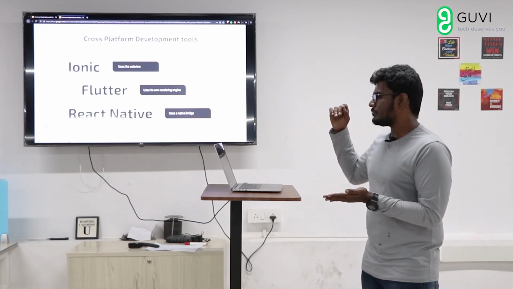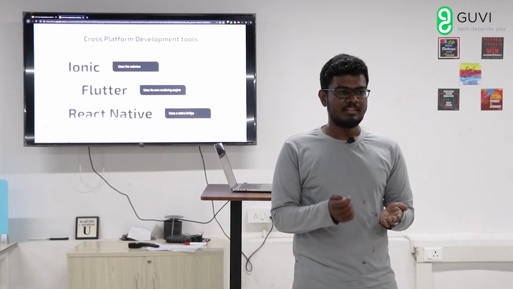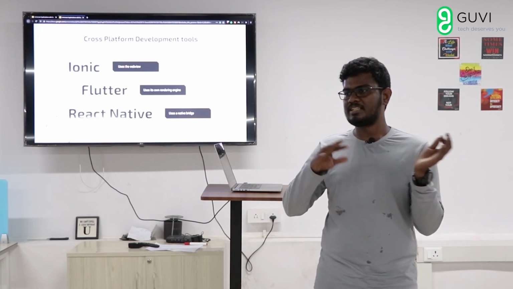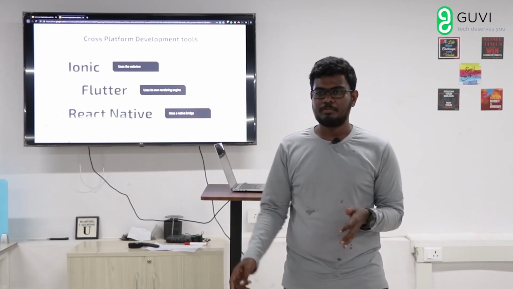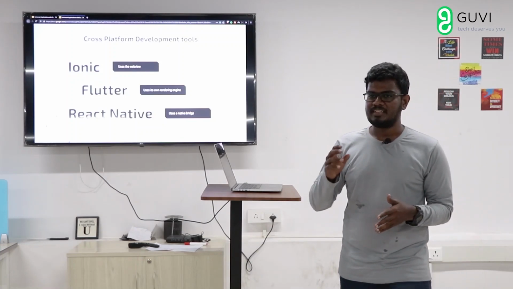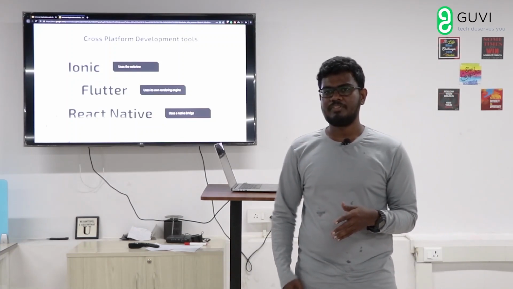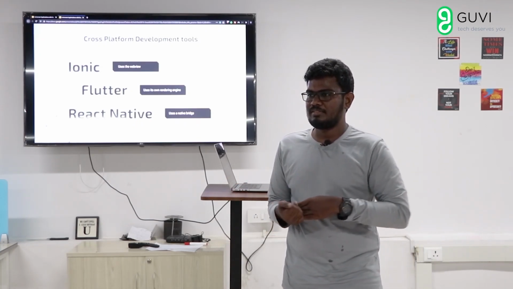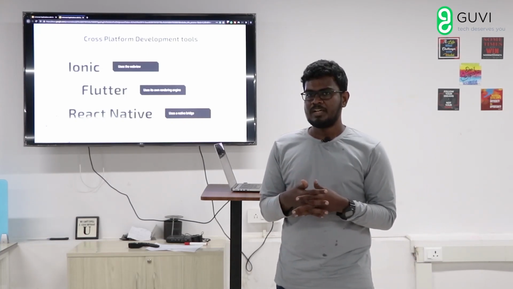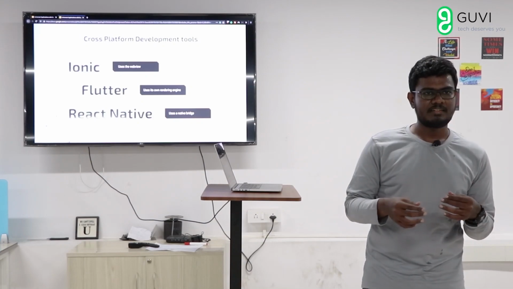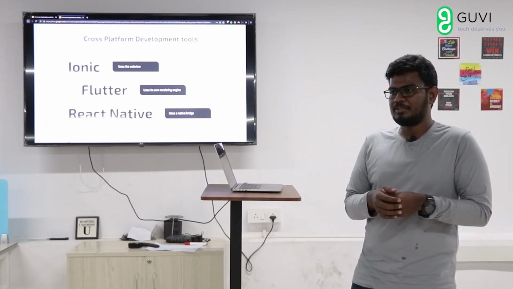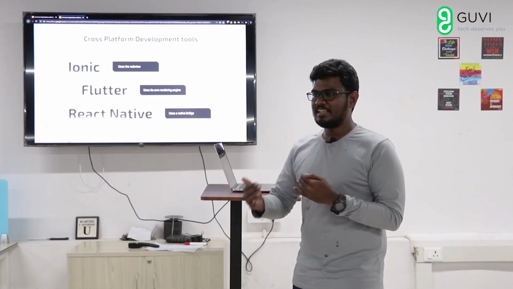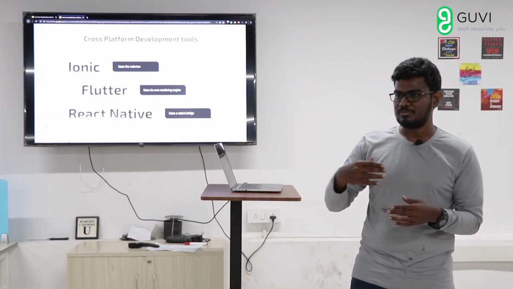So Flutter is a really good choice if you want to go with Android and iOS as your major platforms, because they already ported their engines to support Android and iOS. Now they are working on porting it to web slowly, and obviously steadily they are moving. But the one thing people find difficult with Flutter, just one small difficulty, is it's running in Dart, a language that is not widely used yet. Learning Dart as a beginner proves to be a little difficult, because people are used to languages like JavaScript, Python and all. They find it a little difficult to enter into this realm where you build apps.